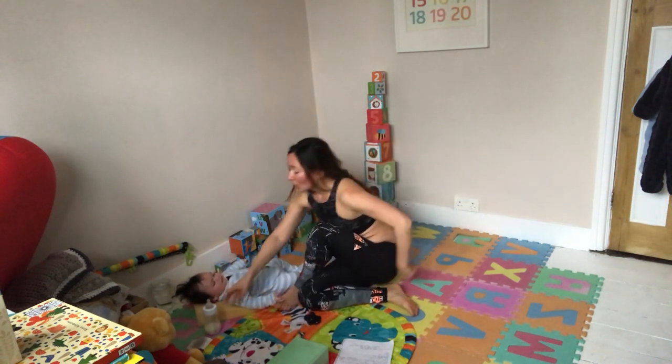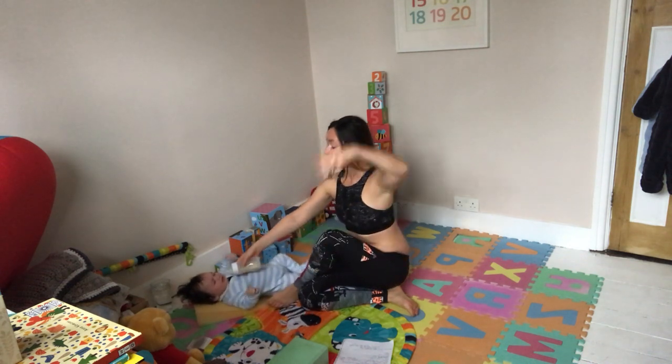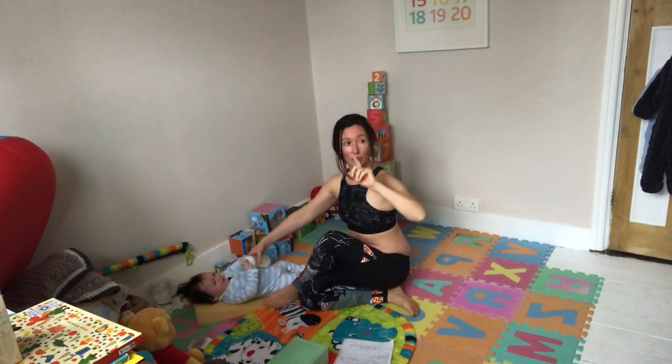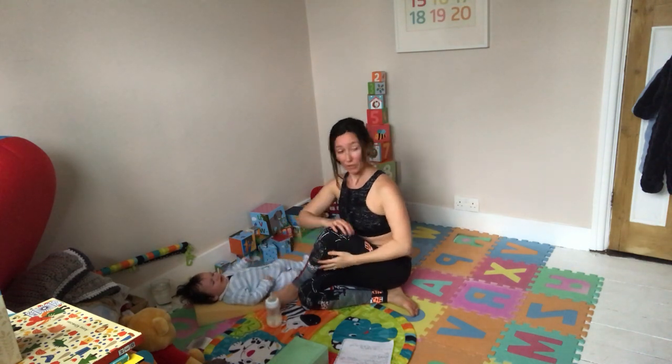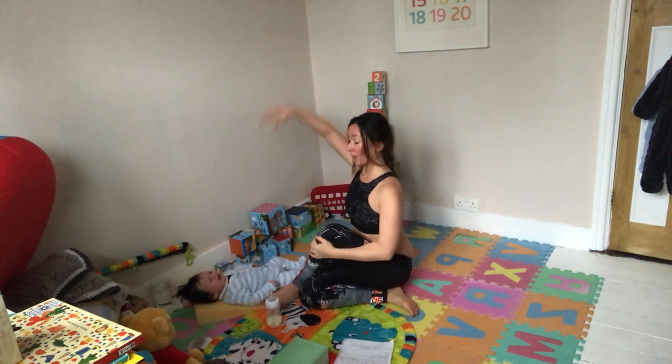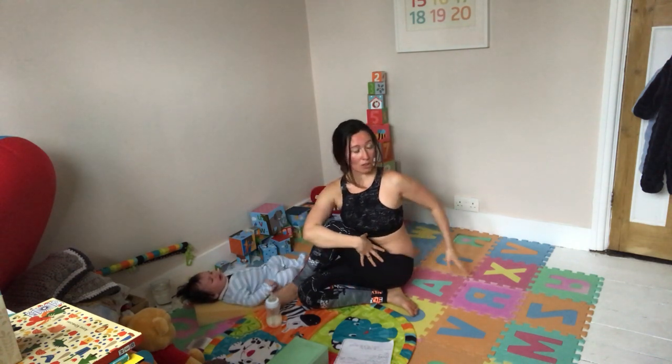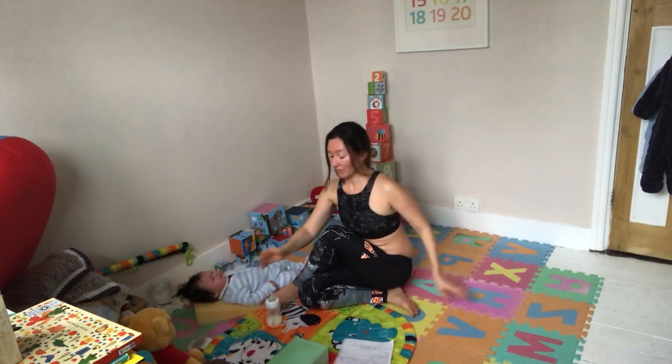From here, you're going to take a nice inhale up, and gently, we're going to do a closed twist. So with the left knee bent, you're going to right arm up, exhale, taking that twist over to the left.